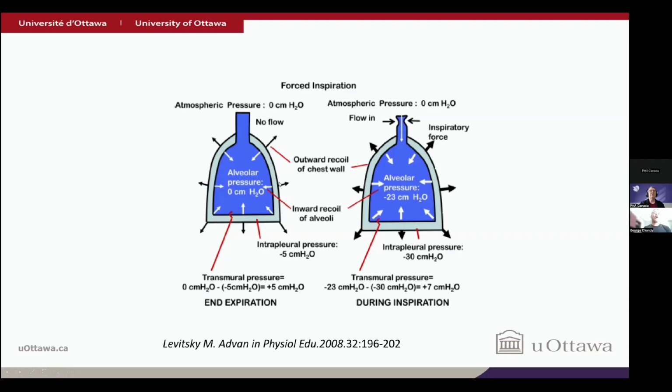The way our lungs work is our chest wall moves out. When our chest wall moves out, it creates negative pressure in the chest. It's almost like a vacuum, and that draws air in. That's the way we breathe in. So our chest wall moves out, there's negative pressure in the chest, and air goes in. The way we breathe out is our chest wall goes in, our diaphragm comes up, and it pushes the air out. It's more passive when you breathe out. It's more active when you breathe in. That's why, if you just imagine yourself breathing in, you take a breath in, you could feel an effort to take the breath in.